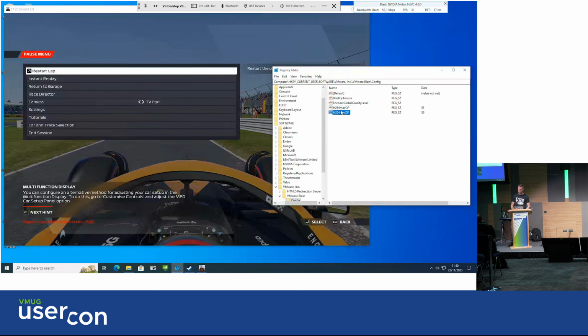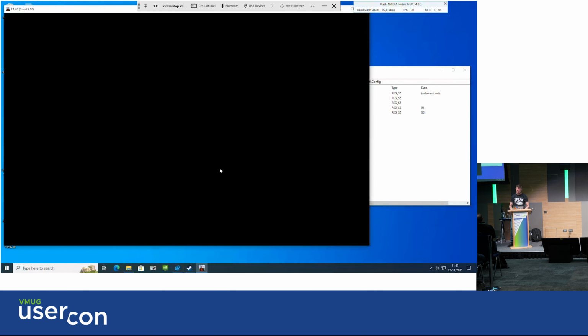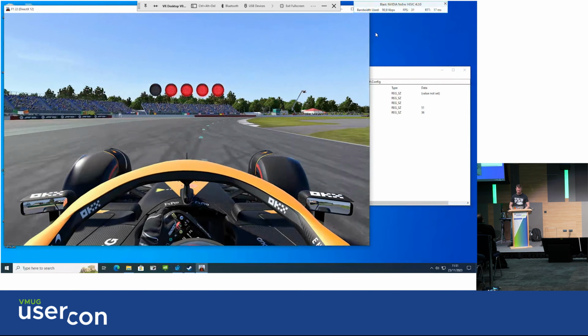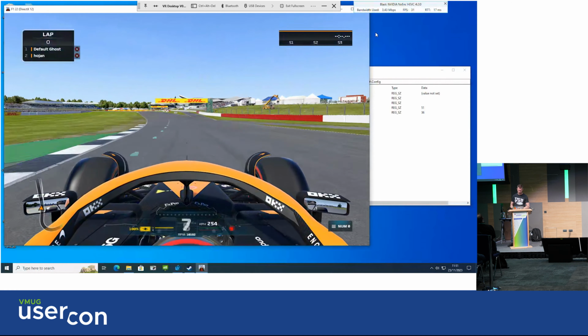The higher the min QP value is, varying between 10 and 51, the higher the compression that will be applied. So if we restart the lab, you can already see that the bandwidth has dropped a little bit, but also it's completely smooth right now.